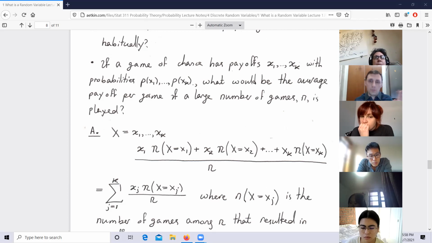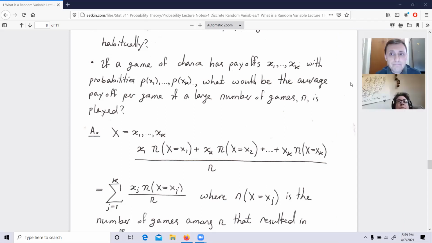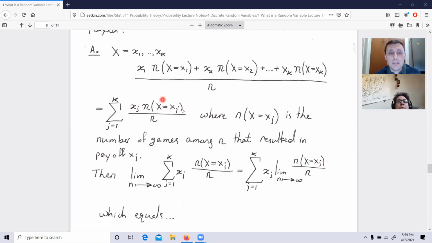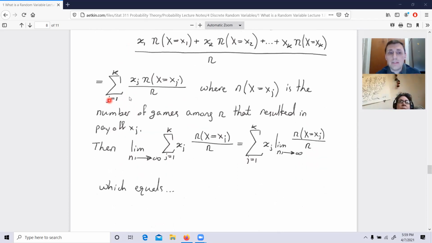I have to be sure you get it, because this is the new concept finally. So we're moving into this new concept. And so what happens? Look at it. This is the summation. This is the average payoff per game that you have received. Agreed? Now look at this, guys. What happens if n is huge?